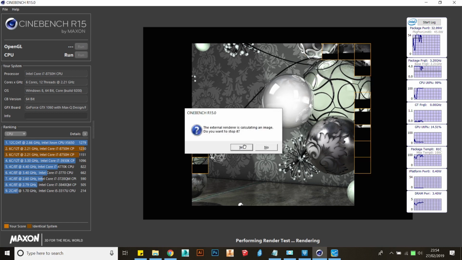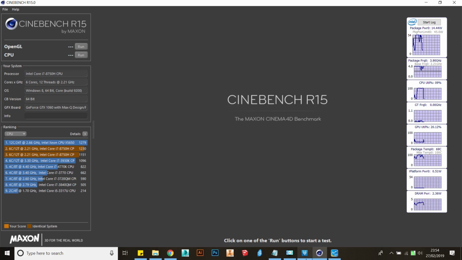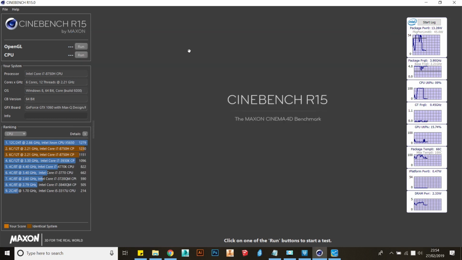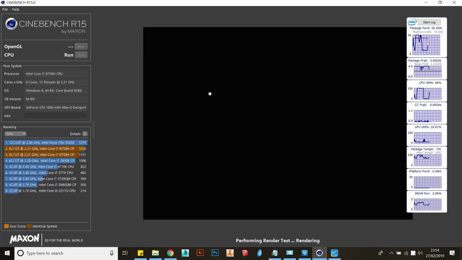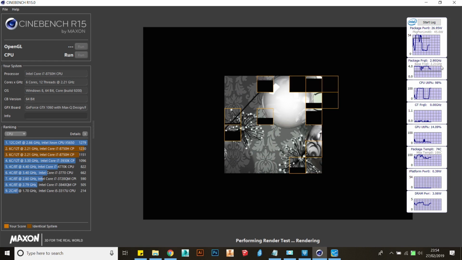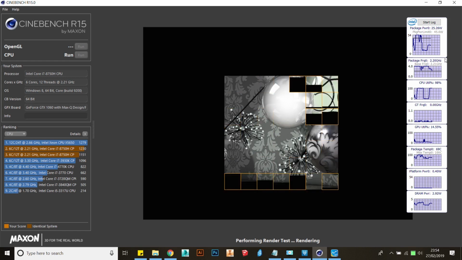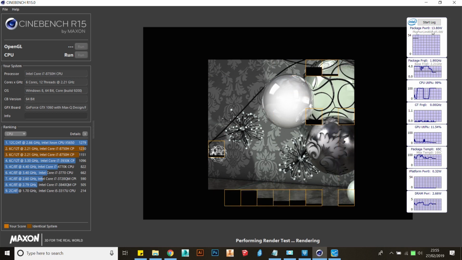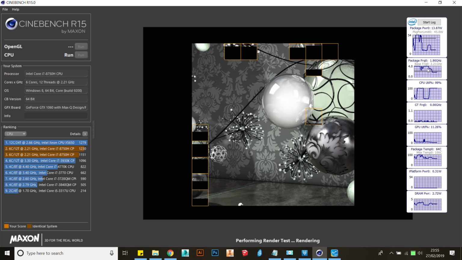The next profile we'll test is the cool profile. So the cool profile, as I said earlier, will try and keep the surface temperatures to a minimum, which means that it will dynamically change the clock speed based on how hot the CPU is getting. So in this case, we can see we start off with about 26 watts and 3.1 gigahertz at about 74 degrees. So in order to reduce the temperature of the CPU, it will throttle down to about 2 to 1.8 gigahertz and 13 watts. So that's actually giving it a chance to be able to prevent overheating of the surface of the laptop. So it will do this multiple times based on your ambient temperature and other factors that may affect the temperature of the laptop.